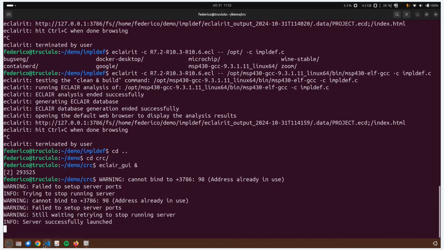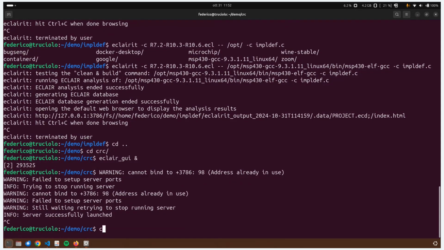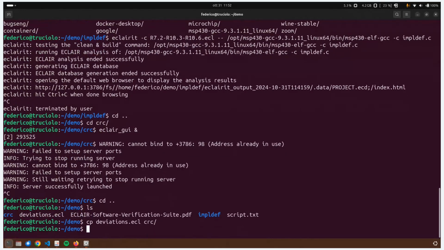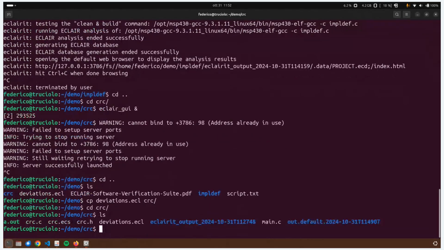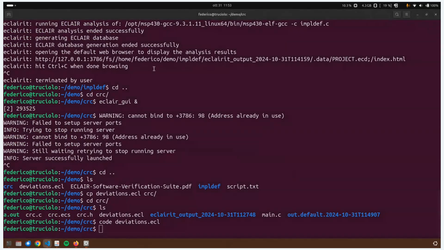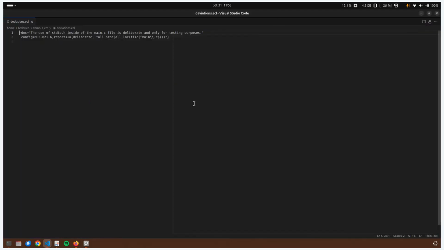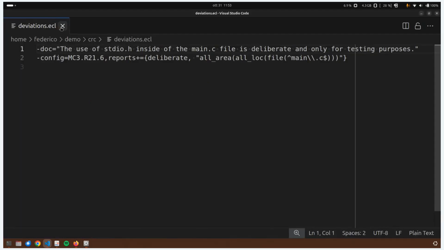Okay, let me close this one. I have prepared this deviation file, which I'm going to copy into CRC. As you can see, it's a .ecl file, so it's an ECLAIR configuration file, which you can see now. What we are saying is, first of all, there is a line of documentation.